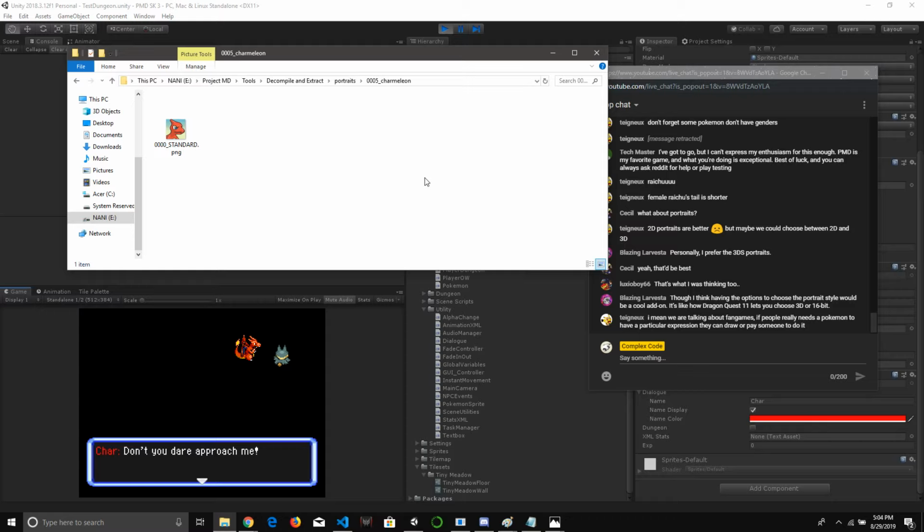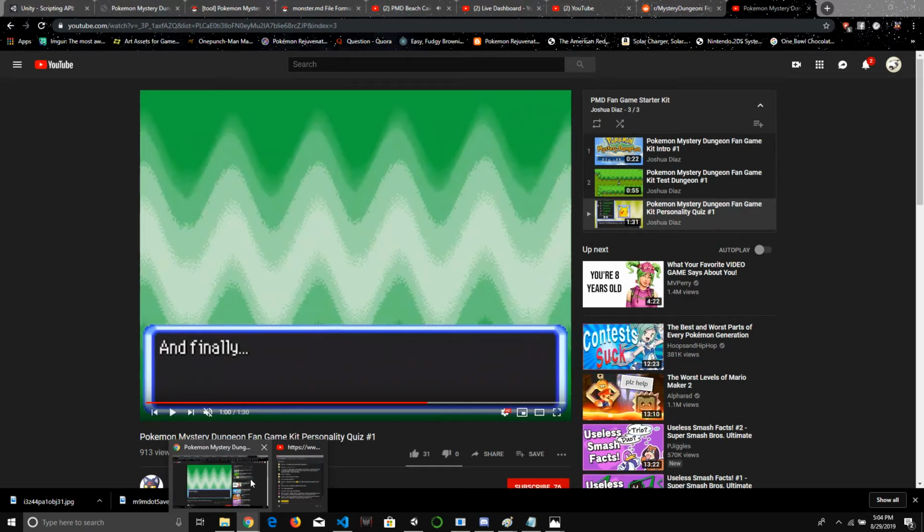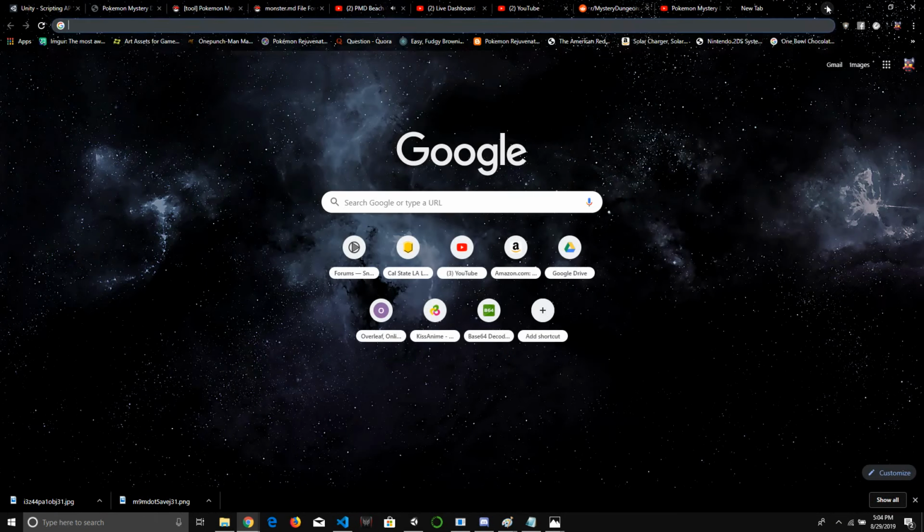I'm gonna start with the 2D version, and then if I can implement a 3D version in some kind, because right now I have the portraits more arranged in the way I can use them. While the 3D, I have to take them from Spider's resources or whatever, because no one really has made mods for the Super Mystery Dungeon or Gates to Infinity ROM, 3D ROM.